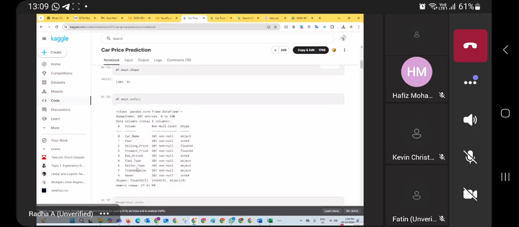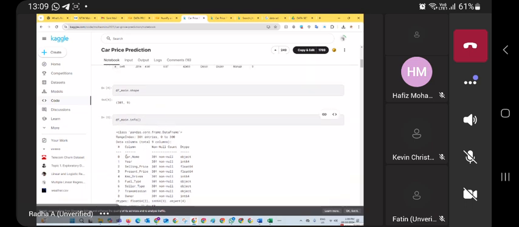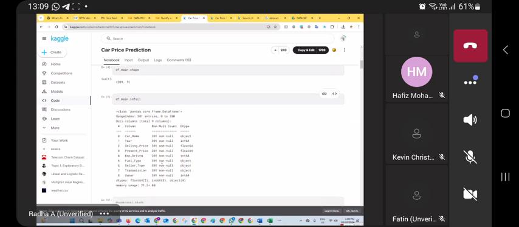If you want to know the information, meaning the columns along with their number of data entries, the info method shows the columns and also the data types of each column. In this 0 to 300 entry, there are 9 columns. Car name: 301 entries, and the data type is object. Object generally means strings. Year is int64, that is an integer data type. Selling price is a float data type, meaning fractional values are available.